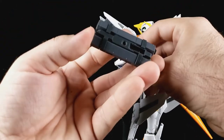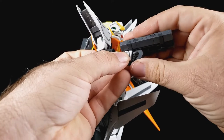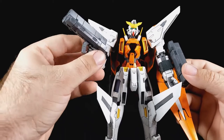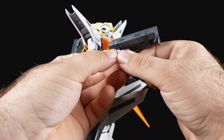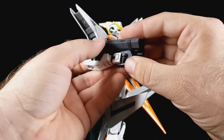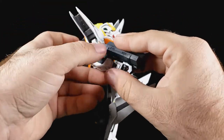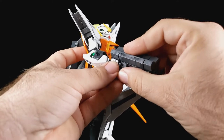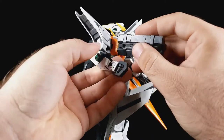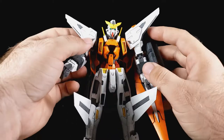Now, these are just pegged on like that, and if you want to, you can just do the same thing we did before. So that's like that. No, that once again makes me question, do I have that facing the right way? Yeah, that must have been the right way, because otherwise it won't fit. Yeah. So yeah, that would have been this way. Yeah, so he can hold the missiles that way. But I think they just look better mounted to the forearm. Like so. So that's pretty neat.